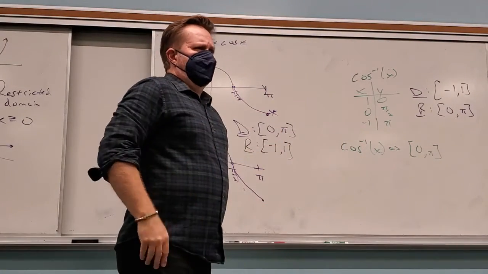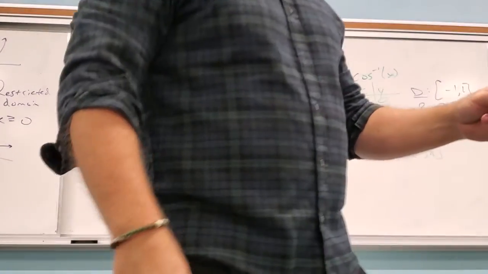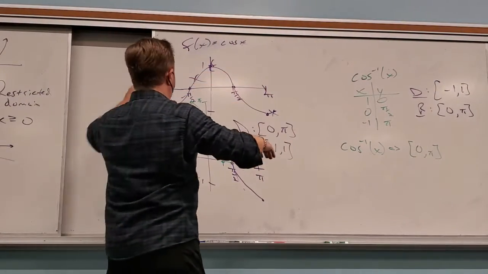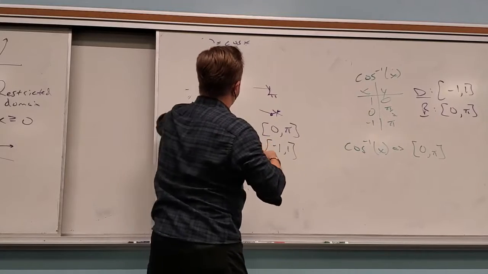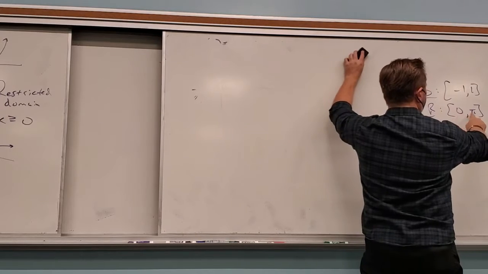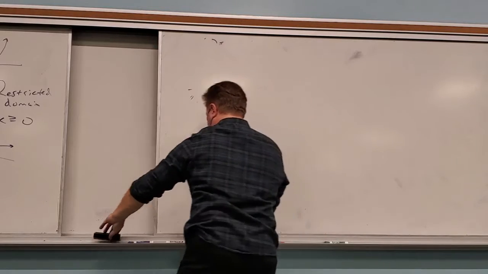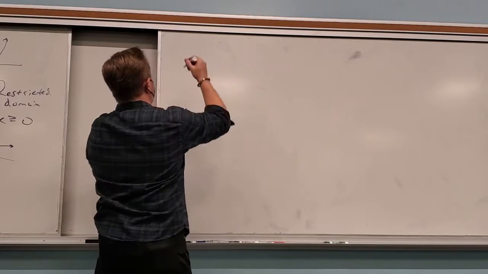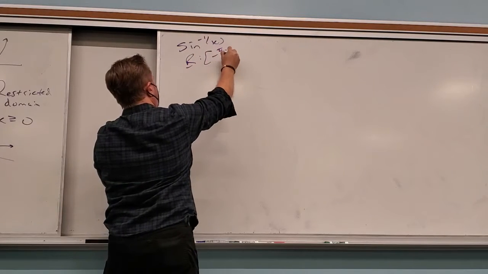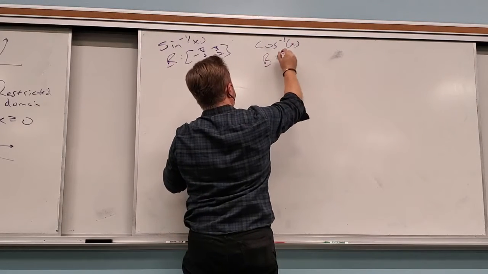In doing the reference angle, do we do it closest to the quadrant? Say again? Okay, let's try an example. Let's do a nice concrete example. In cosine, of course, inverse cosine is going to give me between 0 and pi. So let me just write that down to remind us. Inverse sine, the range is negative pi over 2 to pi over 2. Inverse cosine, the range is 0 to pi.